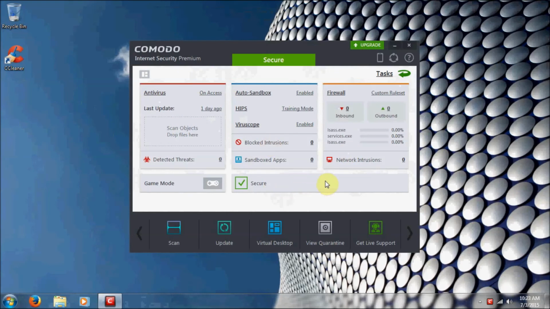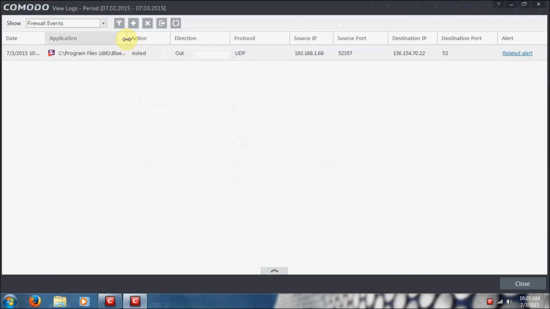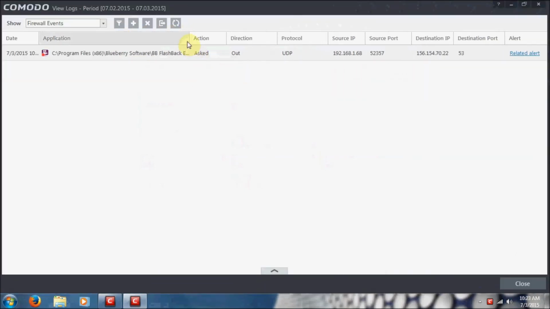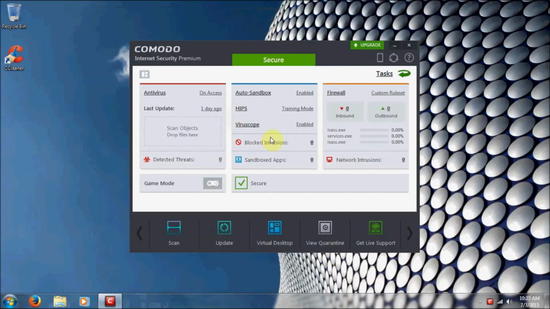It's also worth noting that you can set up network intrusions over on this side and monitor any network intrusion, and even legitimate processes. For example, you may have seen this pop up a little while ago. It comes up and notifies you of the source port and source IP and where it's going and what the destination port is. Anything that's on port 53 is a DNS request. It's simply looking for a host name address. And that concludes that part of our video.